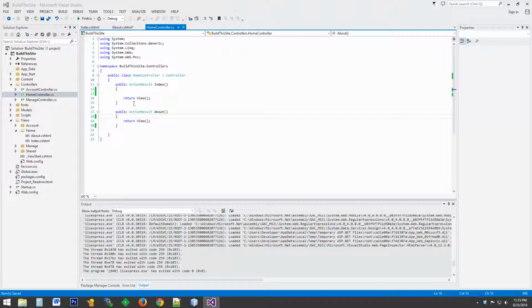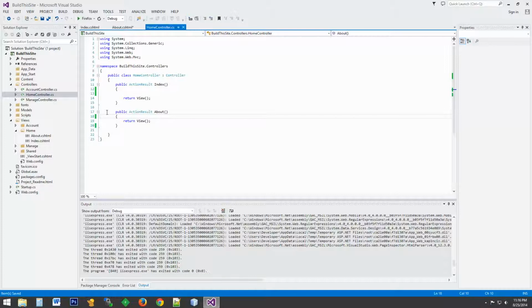So in the last tutorial, we talked about the controller and returning views from action results from these different methods that we have here. Basically, the controller is really concerned with taking something from the user and passing it off to the model, or taking something from the model and passing it to the user. Depending upon what the user inputs, it depends on what sort of model it'll call. It's basically in charge of communicating between the views and the model, and also with the flow of the application.